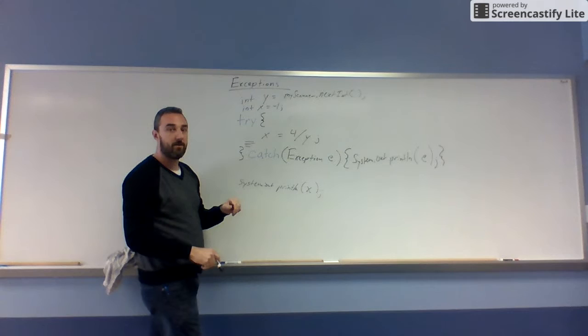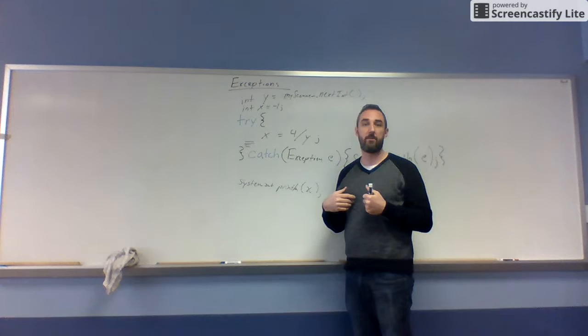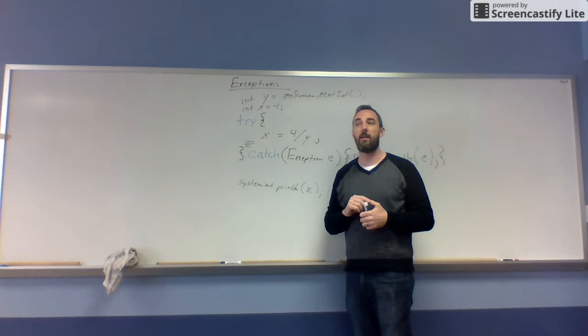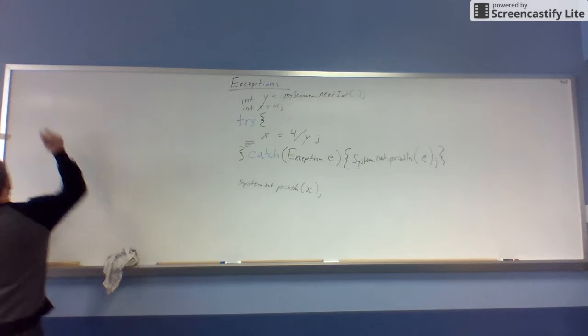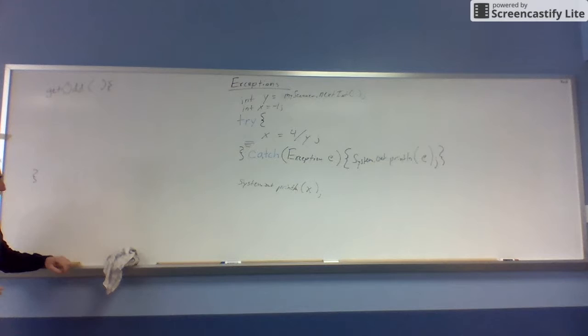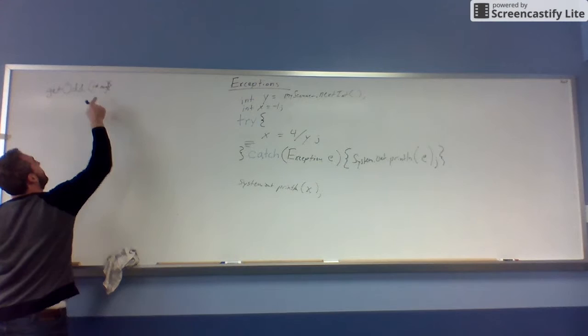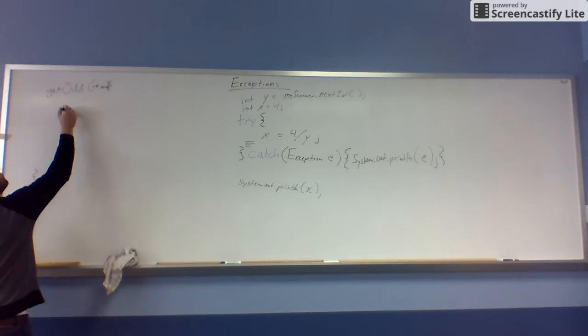Now, a different example, and probably a more prevalent example, is when we're not going to have a built-in exception that gets thrown, but when we have something that's an exceptional case. So let's say you're writing a program that asks the user to input an odd number. So we're going to make another program, and we'll have a get odd method. So we're going to tell the person, hey, get an odd number, and I don't want to go on to the rest of the program if you give me an even number. So let's say, well, let's just take their number in as a parameter. So they're going to send num in, and we're going to find out if it's odd or not.